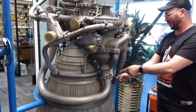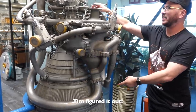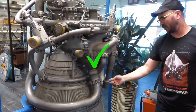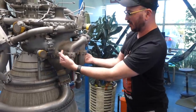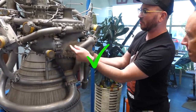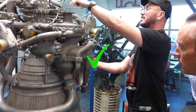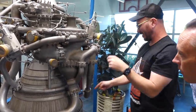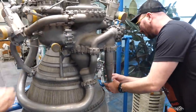Hold on, this might be the actual expander part, where it's taking the hot gas from here, accelerating, it's supersonic, awesome. Going from high pressure through a de Laval nozzle, spinning this pump, that pump drives both, liquid oxygen, and this makes sense, and the inlet comes in here. Okay, so that's your whole beauty right there. Yeah, here's your first stage. Is that labeled anywhere? I gotta know now.